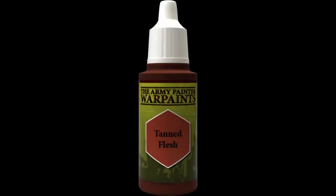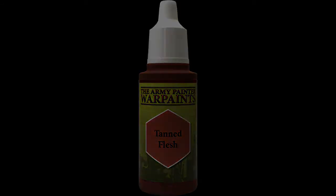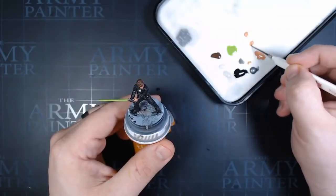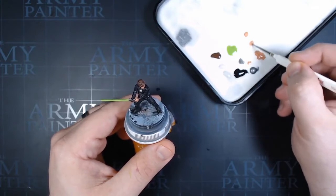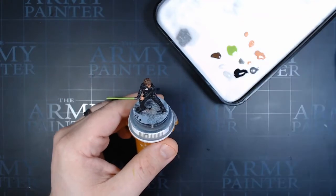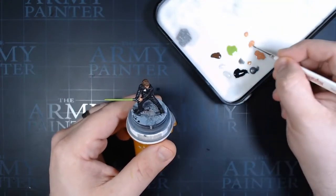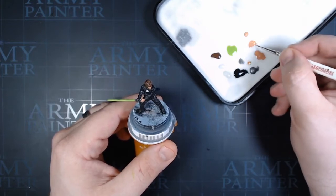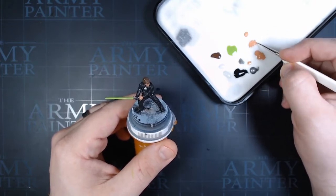For our first skin highlight, we're going to get this tan flesh, and then we're going to mix it roughly 50-50 with our base tone that we were using. And then we're going to put these on almost all of the upturned places of our skin. So the top of the hands and the face is going to be, I'd probably say, 70% covered with this.